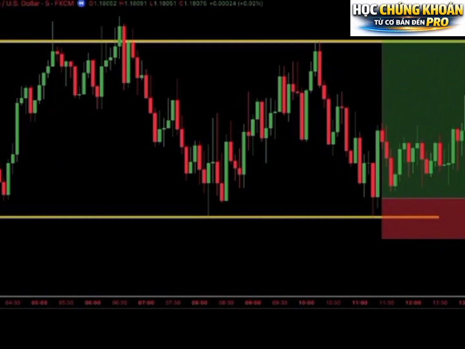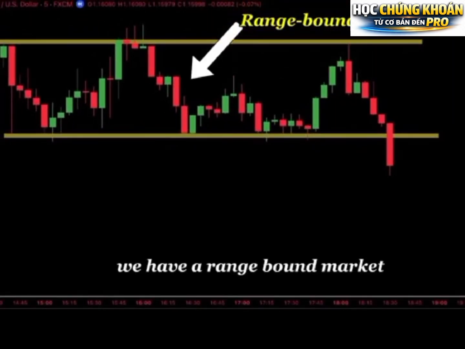Before we continue, there is an important point you need to understand. All the examples I have shown you so far are winning trades, but this does not mean that this strategy is a holy grail. You will have losing trades, and that is completely normal. What really matters in trading is not the number of winning trades, but how you manage your risk and your capital. Even with a simple strategy, if you control your losses and let your winners run, you can be consistently profitable over time.